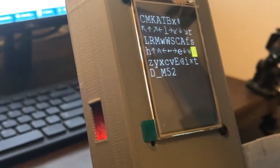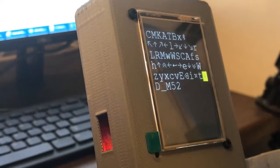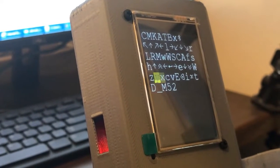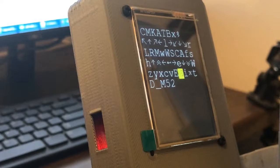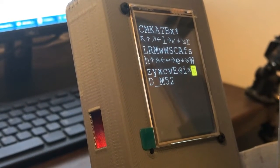The W. Is it the Windows key again? I guess so. Do I have two of those? I don't know. Then this is Control Z for undo, Control Y for redo, Control X for cut, copy, paste, escape, backspace, insert, delete, tab, and some other things.